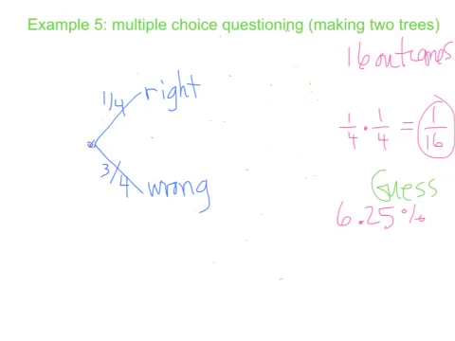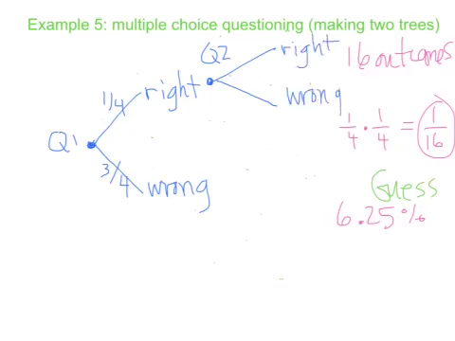Now that's just for question 1, right? Remember, every time it branches off, there's a different event happening. After question 1, you go on to question 2, but again, you only really have 2 outcomes if we simplify it in this way, right and wrong. And don't overdo this. Sometimes you try to oversimplify things and you miss events, but here these are the only 2 results, if we want to call them that.